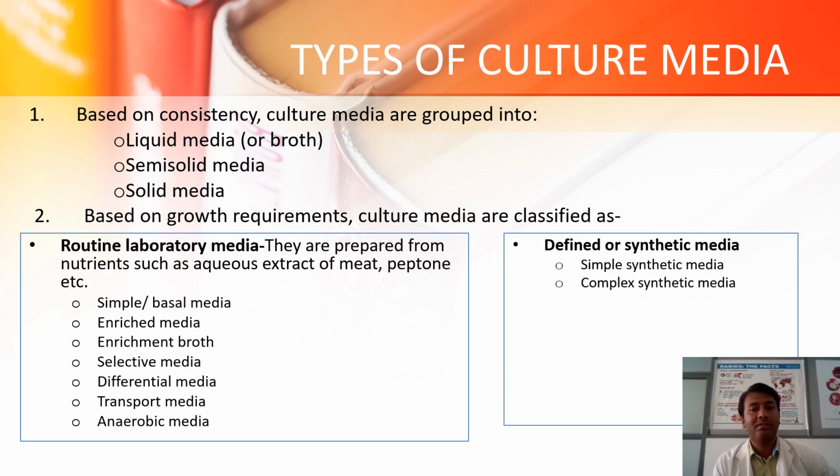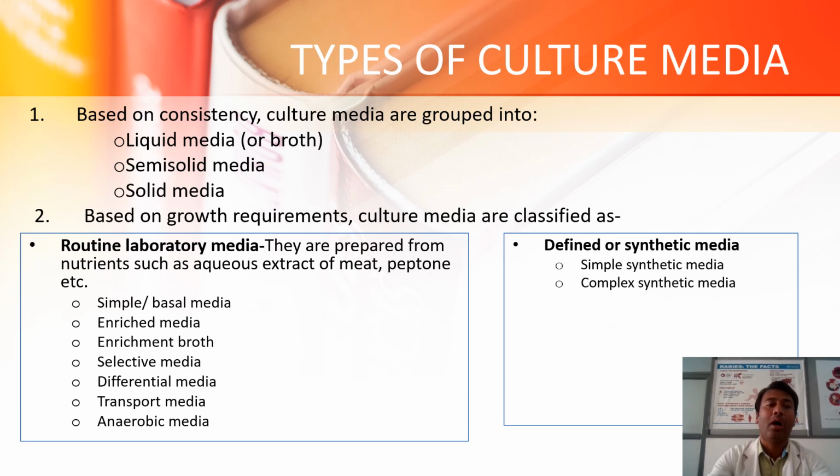Based on the growth requirements, the culture media are classified as routine laboratory media, which are prepared from nutrients such as aqueous extract of meat, peptone, etc. The second group is defined or synthetic medium, which includes simple synthetic medium and complex synthetic medium. Examples of routine laboratory media are the simple or basic culture medium, the enriched culture medium, enrichment broth, selective media, differential media, transport media, and anaerobic media.